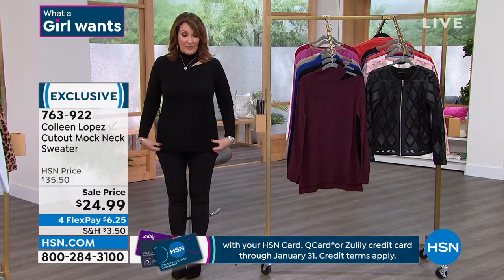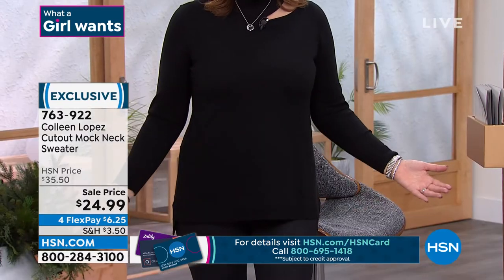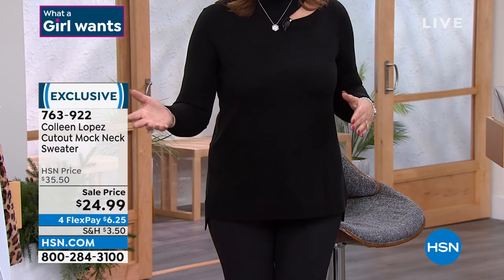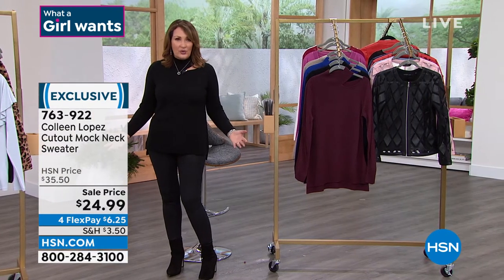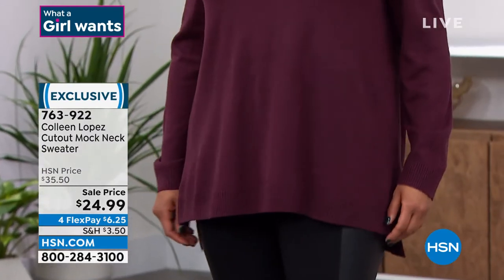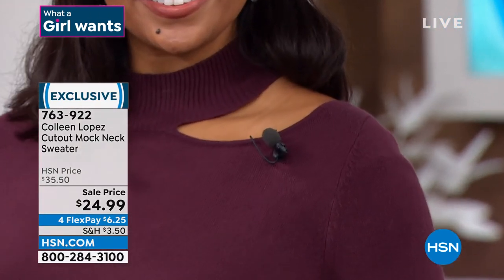I love the length — I have a very long torso. At 27 inches, I can still do a small leather legging with it. From the back, you still get nice bum coverage. If you're more petite — I'm 5'9" — you're going to get a little more length. Nicole is 5'5" and it gives her a little extra length. You can wear it with all different kinds of jewelry or no jewelry. Just add some cool hoops, a great stack of bracelets and your favorite watch, or even a long swing necklace. Your possibilities are endless.